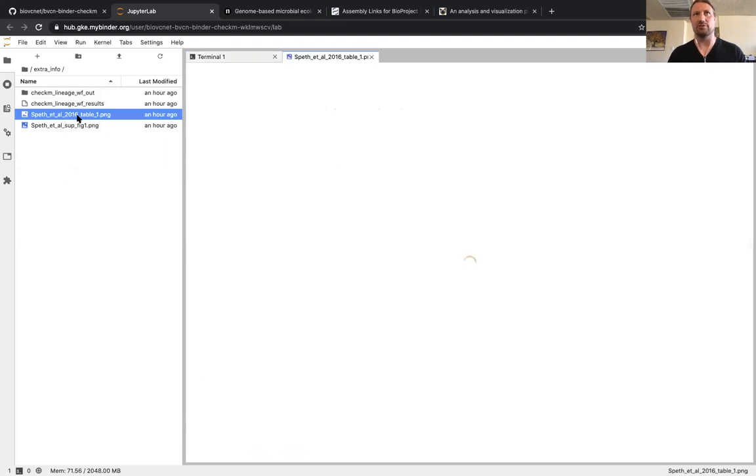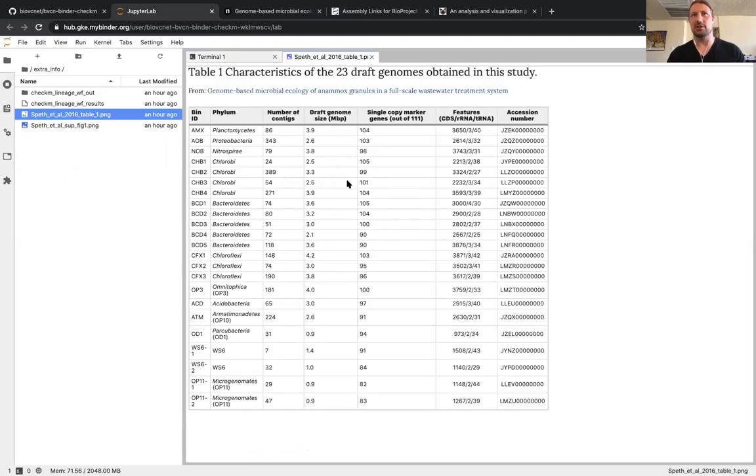It has table 1 from the paper, which shows us the single copy marker genes, the number of single copy marker genes that are present out of 111, and coding sequences, tRNAs and rRNAs. So you see that all of these have a decent amount of single copy marker genes and have rRNAs and tRNAs present. These few down here have a lower number of single copy marker genes.